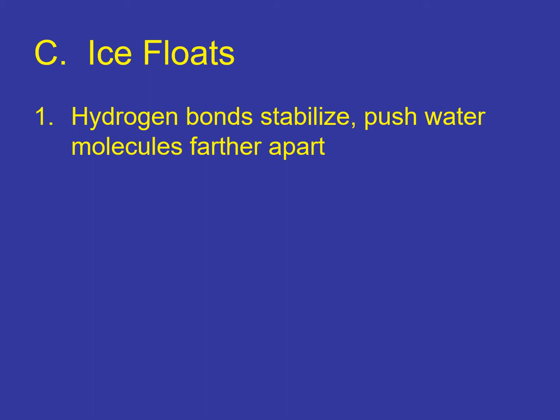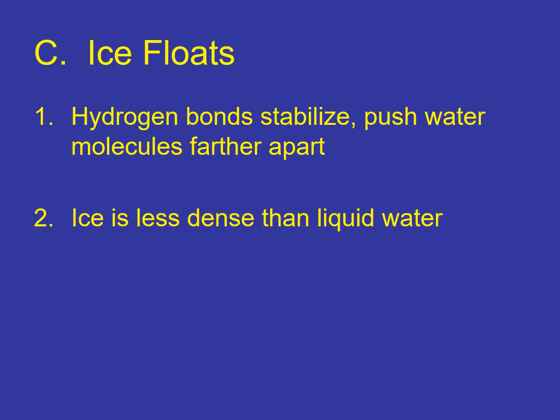In liquid water, hydrogen bonds are constantly being broken and reformed, and water molecules are jostling around, right? But when water freezes, the hydrogen bonds stabilize, it assumes a crystalline structure, and on average, the water molecules are pushed farther apart. And because the molecules are farther apart, the density decreases. Water becomes less dense in a solid form, and therefore it floats.